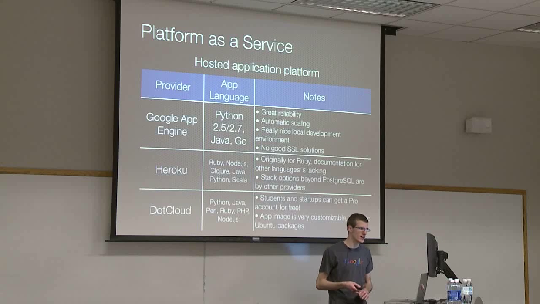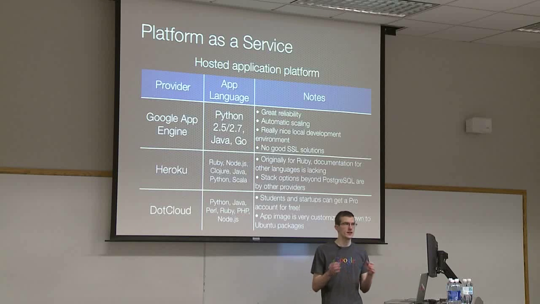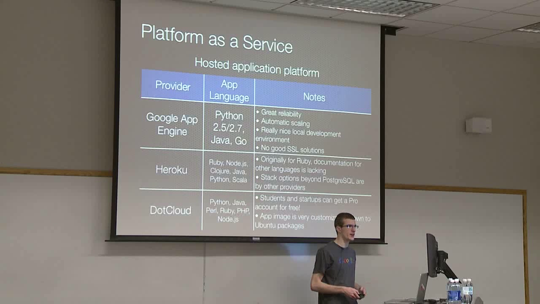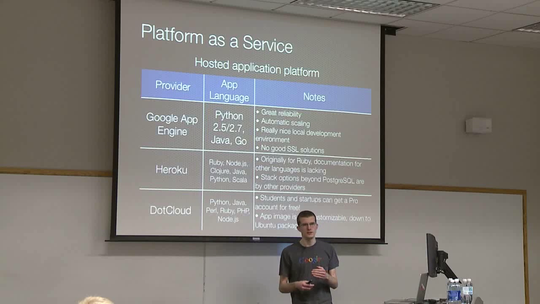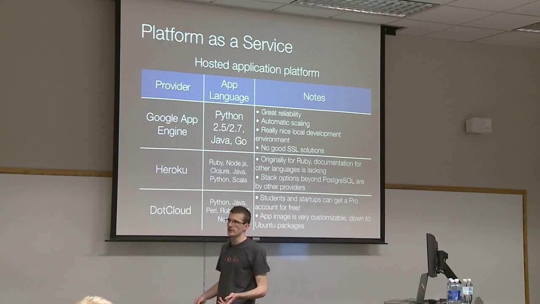App Engine has great reliability. Over the past year, their data store, which is their version of the database, had 0% downtime, literally 0, which is very, very impressive. There's capabilities for automatic scaling, which is cool. Basically, you set what threshold for response time you need, and if needed, the scheduler will schedule more instances of your application automatically.